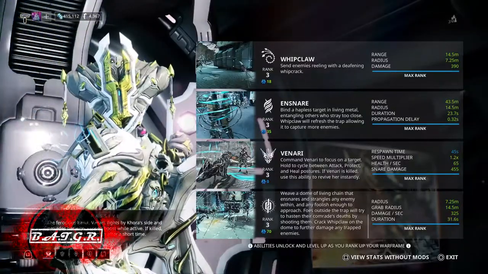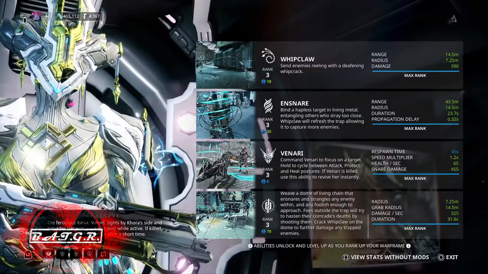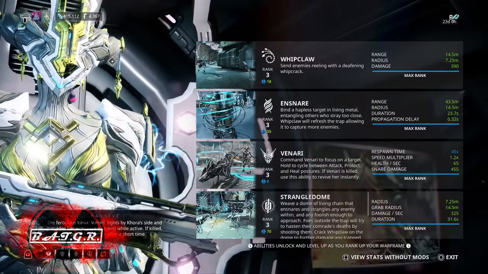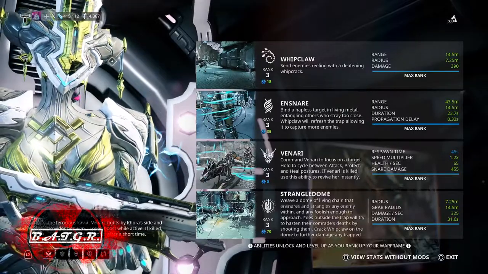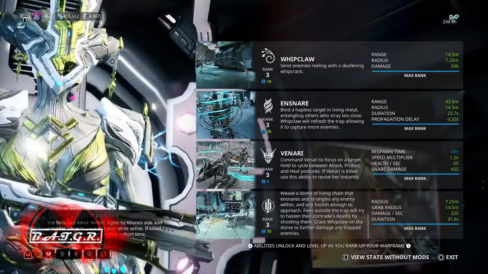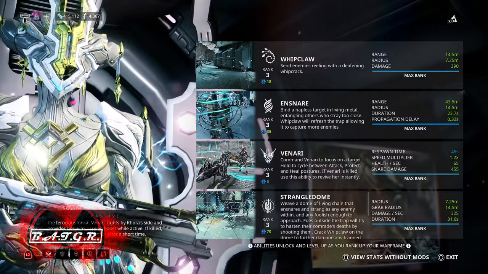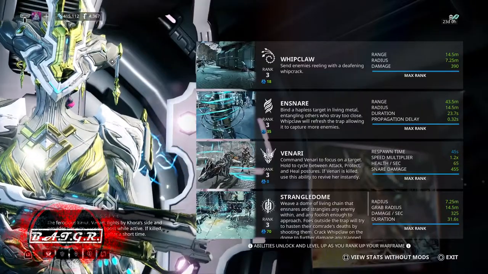To get things started out, her first ability is called Whipclaw, where she uses her Whipclaw to send enemies reeling with a deafening whip crack. Because of this ability's range and radius, you are going to want to use range mods such as Stretch, duration mods such as Continuity, and some Vitality mods to give her a little bit of boost to her health.